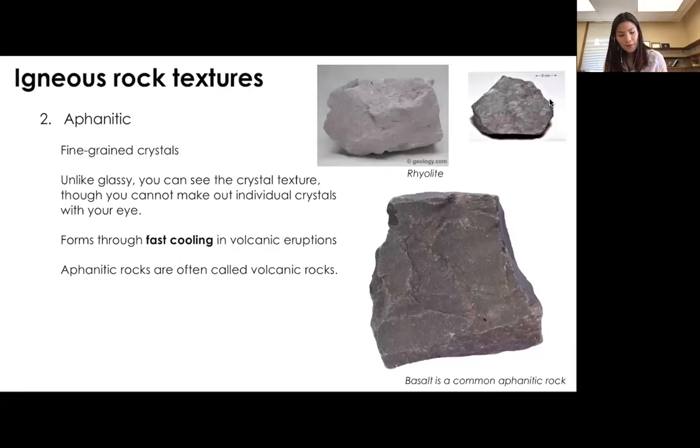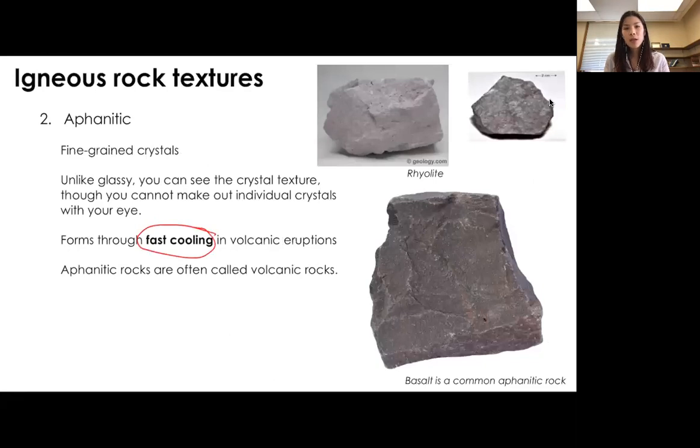These are going to form through relatively fast cooling in volcanic eruptions. So the fast cooling is necessary for small crystal sizes because everything is cooling all at once and you don't have the time that's necessary for crystals to grow to a large size. So the crystal size is going to relate a lot to how much time was available for those crystals to grow larger and that growth rate to increase.